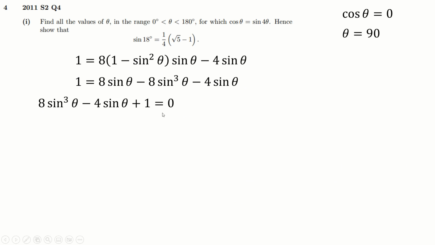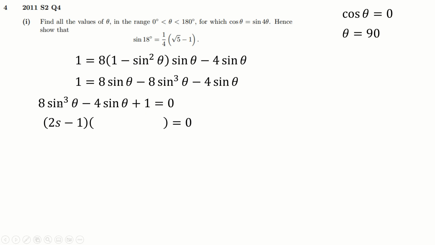I guess at this point, we just need to try stuff, try and do some factor theorem to find a solution. If you think hard enough, you'll find sine is minus a half. When you're doing sine and cos, half is always the good one to try, because that's a thing that you can work out the value of theta for later. I think a half works because you get a half to the power 3 as an eighth, so that makes a whole 1 here. A half times 4 is 2, so it's 1 minus 2 plus 1, which is indeed 0.